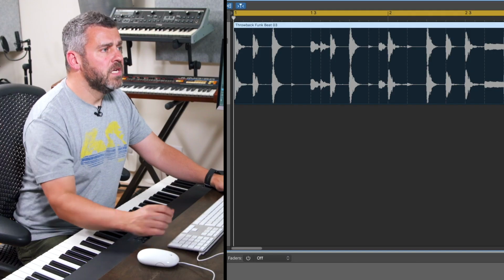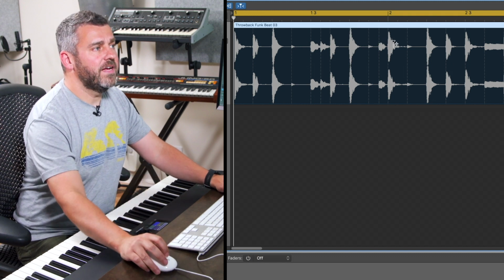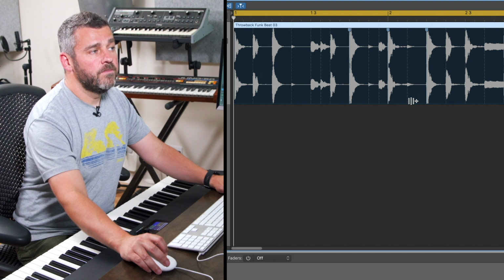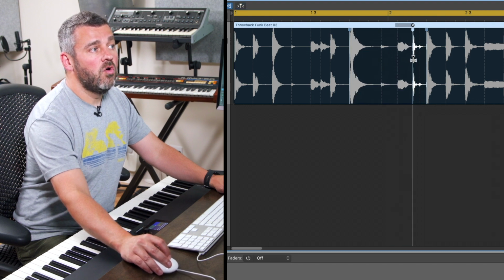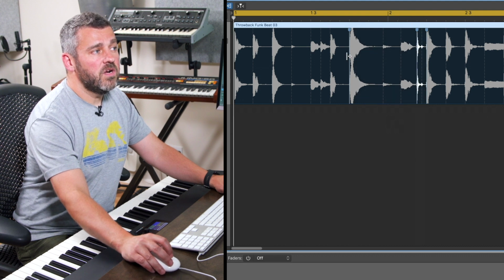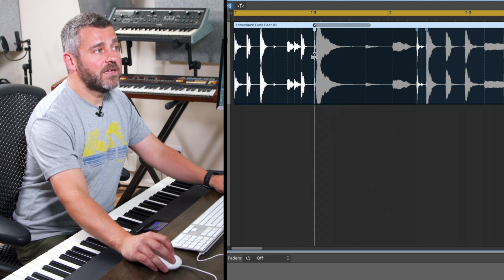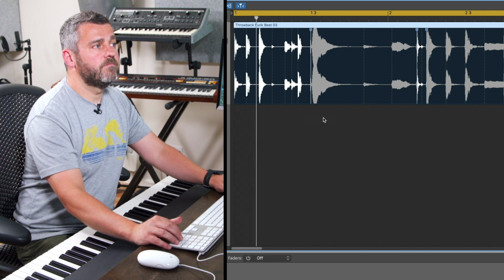I'll show you what I mean. I'm going to create a really extreme warp effect here by putting a point here to tie this particular hit, and another point here to tie this one, and one here as well. Having done that, I'm going to take the one in the middle and drag it out a long way from its original position. I'm going to put it on this semiquaver here. What I'm then going to do is to take the original one over here on the left, and drag it back so that it's a whole beat earlier. Let's hear what that sounds like.